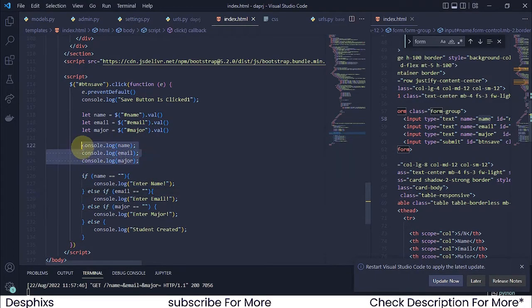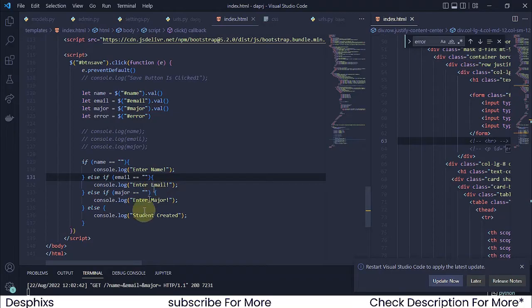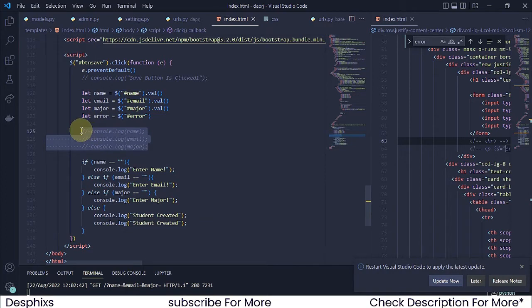Now I'm gonna go ahead and comment out this console log. I'm also gonna comment out this console log, but I'm not gonna remove it. So for your reference, I'm still gonna just leave it there. Okay, so I'm gonna refresh this. Now finally, when it says students created, we also want to go ahead and do this console log that we did over here initially. Now we're gonna do it in here. So I'm just gonna highlight this and I'm gonna paste that down there and then comment it.